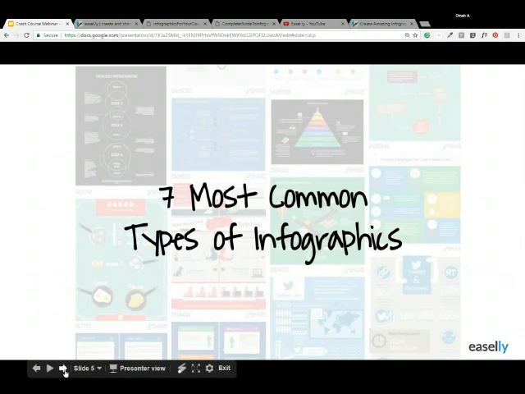Okay, and then we're getting a question about what other ways to show medical reports. Sure, absolutely. With medical reports, we actually do have some medical templates in our Easelly Pro version. And of course, it all depends on the information that you're looking to share, whether it's visual communication in terms of steps to taking care of yourself, or if it's medical data, you'll show more graphs and charts. It really depends. And so we'll talk a little bit about that.